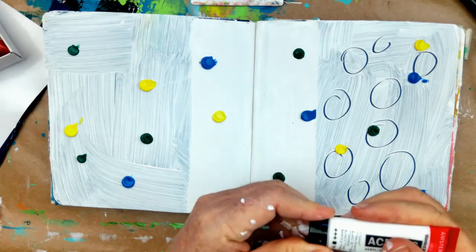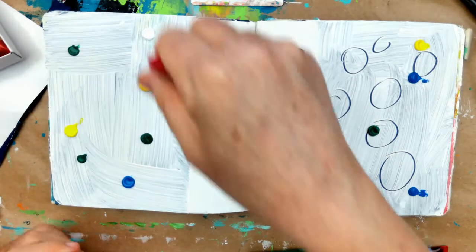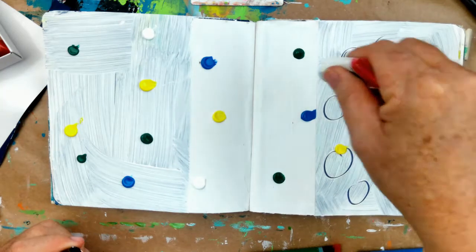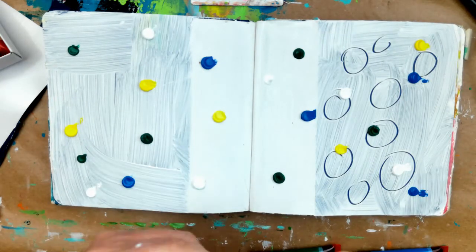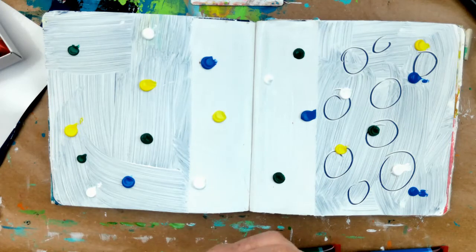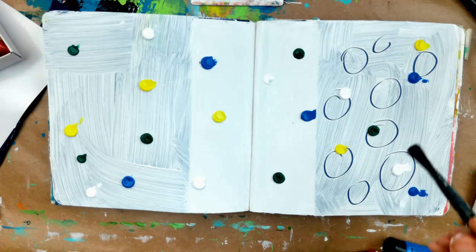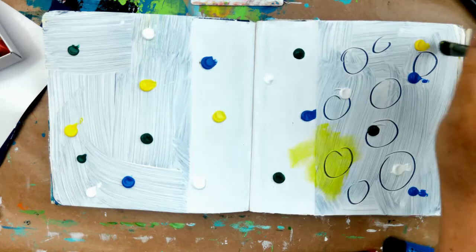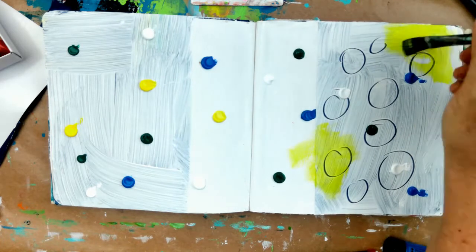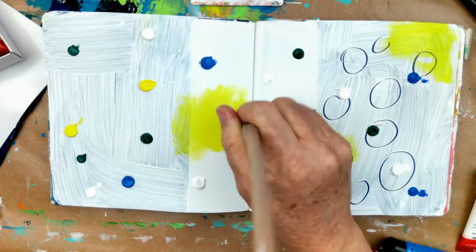And I'm also going to throw some white in here because I like to have tints of the colors as well. So don't go too heavy with the paint because I don't want there to be a whole lot of excess. But I'm just going to take a flat brush and start with the lightest color and start to dry brush this out. So the gesso should be pretty grippy for this paint to attach to.